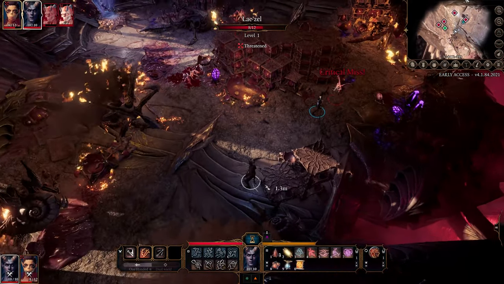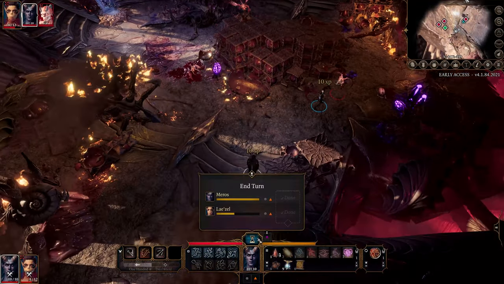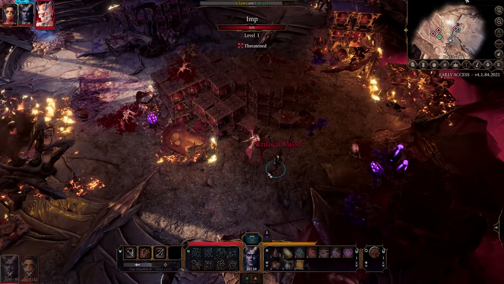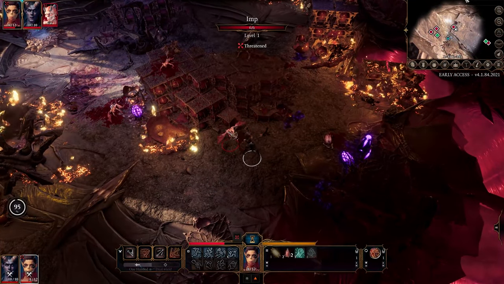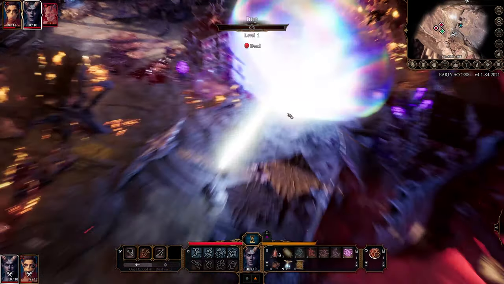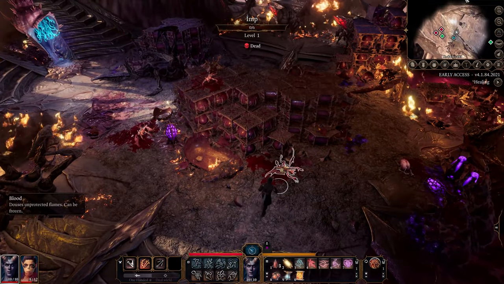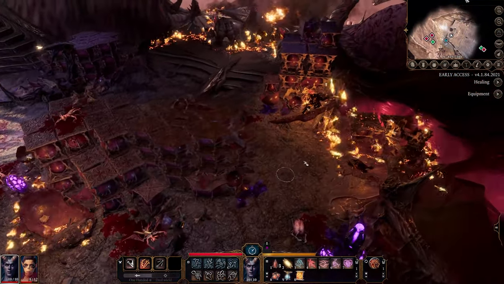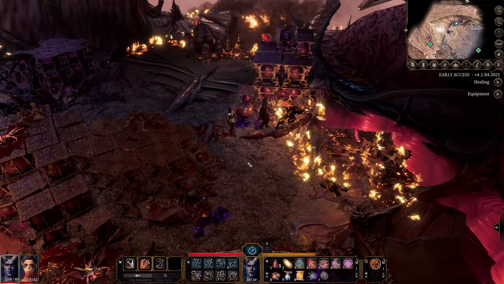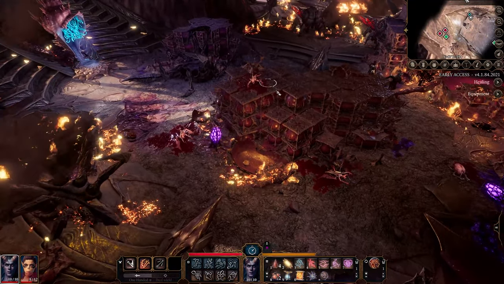And she misses, of course. Okay, but he missed too, so that's fine. And let's hopefully blast this guy out of the way. Perfect. Okay, let's just grab the loot that we were missing from before. Let's see, I think this guy had a scroll on him.